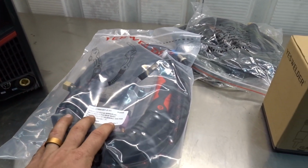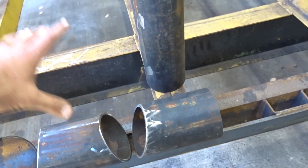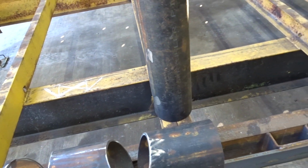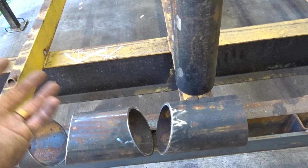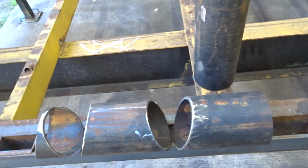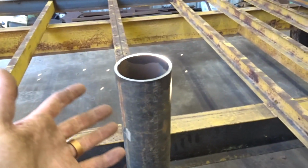But this evening we're making a rocket stove. I need to preface this and say I have never made a rocket stove. I've never used one. I just know that they are very efficient in terms of cooking, or if you need to use it for heat, they're very efficient. More so for cooking.